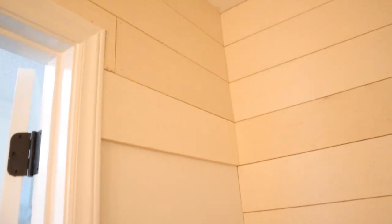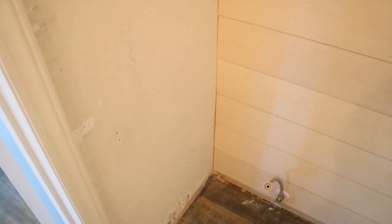It is day two of our shiplap bathroom reno. We wanted to give you guys a little update on the progress we made last night and our plans for today. Last night I had to run to Lowe's — we were cutting it really close on wood and I had to pick up another board. I also needed to grab some extra brads or finishing nails. So we're good to go. Ready to finish it today. We've just got this one section of wall, about 22 inches wide, and we'll run boards all the way down there today and then prep the room for paint.